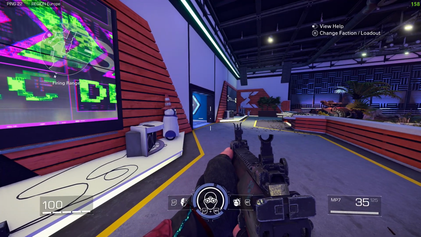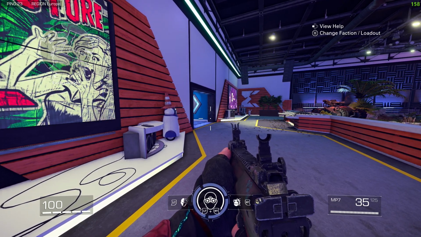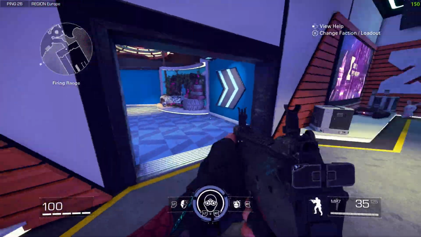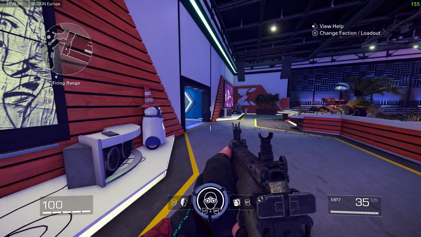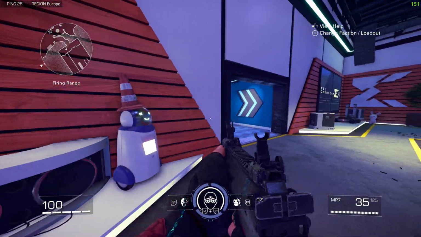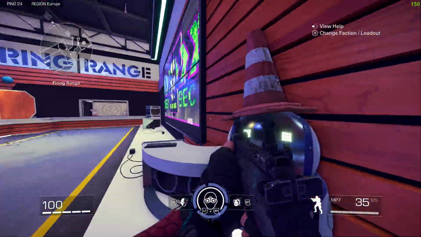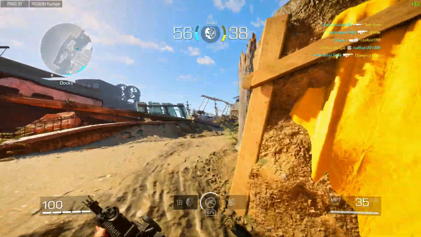The third movement is the shimmy. It's effectively a way for you to get information about what is around the corner, but if you need to, you can also get back into cover or take the engagement forward. This of course works better if you're at full speed and you can move around much faster. The way to do this is run at full speed, slide jump, and then use your left stick whilst you're in the air to come back around the corner. Now you can do that to get information, but you can also use it to start engagements.